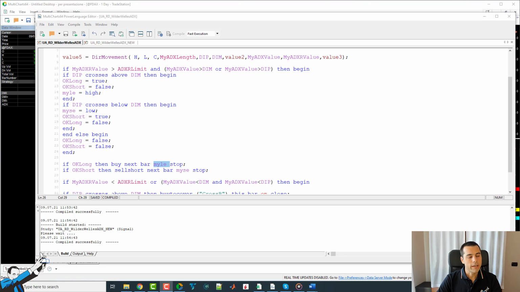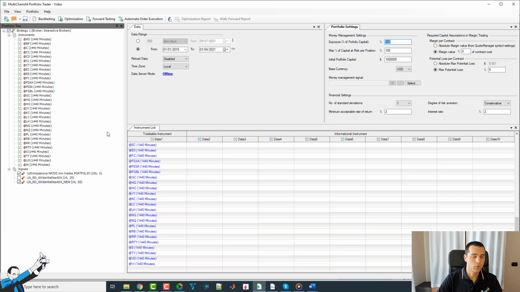What can we do now? We can test the strategy with a very diversified basket of futures. Here we are using Portfolio Trader, one of the applications of MultiCharts, and here are the futures we are dealing with today. So you may see futures regarding currencies or commodities like gold, copper, heating oil, and last but not least also futures on equity index. We are performing the backtest from the 1st January 2010 to these days, and let's see what happened.